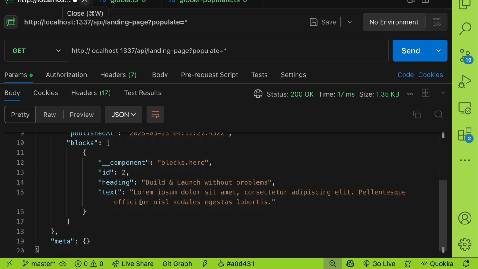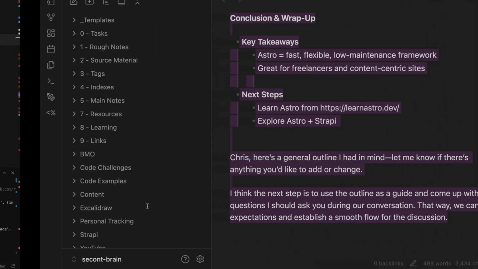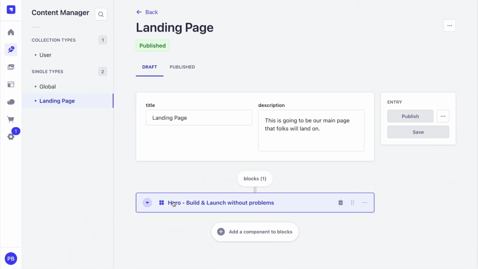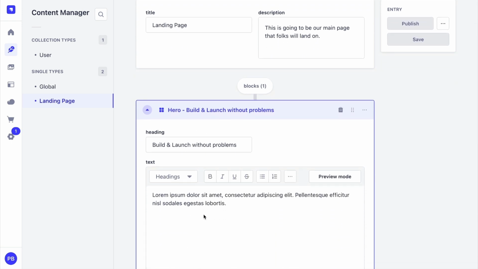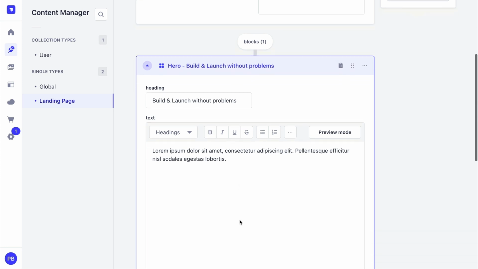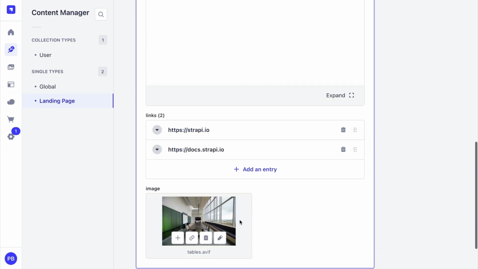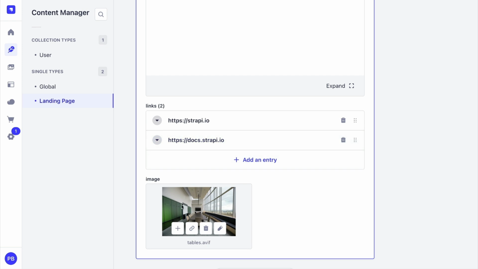And you know that because if we take a look at our Strapi instance and we look at our hero block, we know that we're only populating with populate star first level deep, which is going to show the heading, the text, but it's not going to show the links or the image because those are our relationships.